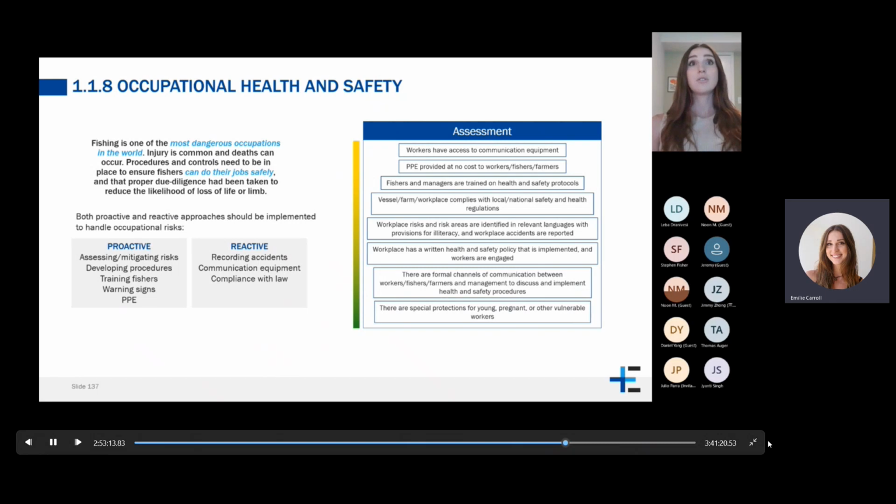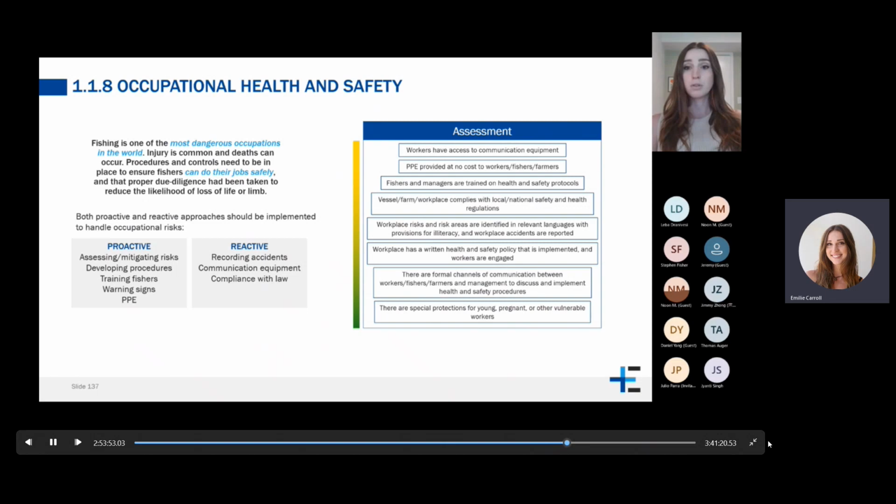And so in general and under the SRA, in terms of looking at this from a risk perspective, there are proactive approaches and reactive approaches. Reactive approaches are really centered on recording accidents, and the next indicator, medical response, is also a reactive approach to mitigating some of the impacts of occupational health and safety. Also reactive are things like complying with laws and having good communication equipment. And then proactive things, there's a lot of steps that employers should take to make sure that they've done their due diligence to keep workers safe.